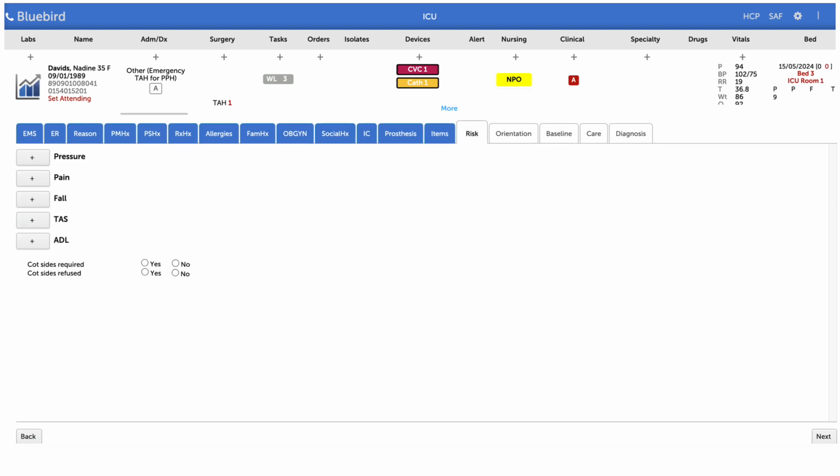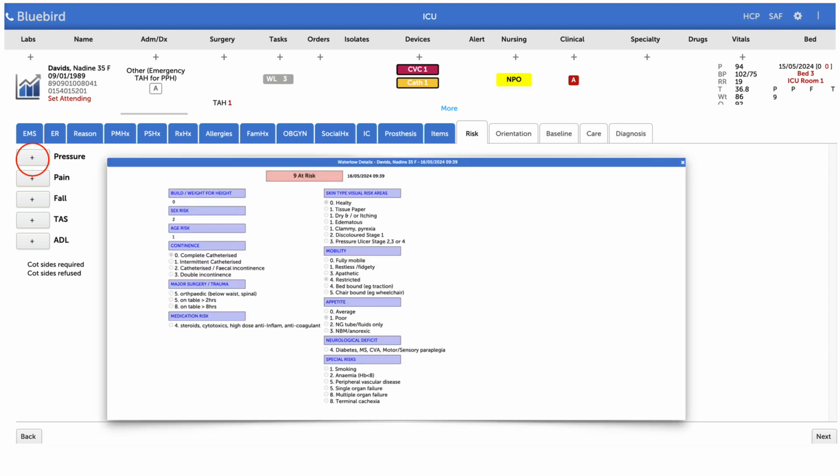Then various risk profiles can be collected on admission, and I'll just show you the pressure profile. If you click on this plus button, the Waterloo scoring system comes up. Depending on what's selected, the score made, which you can see at the top here, is 9. This patient's at risk. And one fills that score in on the bed line under the bed section on the top right.